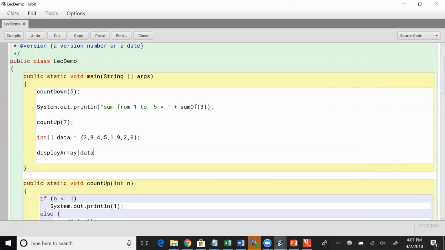And we would invoke our method by saying displayArray of data. And the first index that we want to display is going to be 0. What's the last index we want to display? Well, I think I have 8 items in here. 1, 2, 3, 4, 5, 6, 7, 8. So the last index would be 7, right?